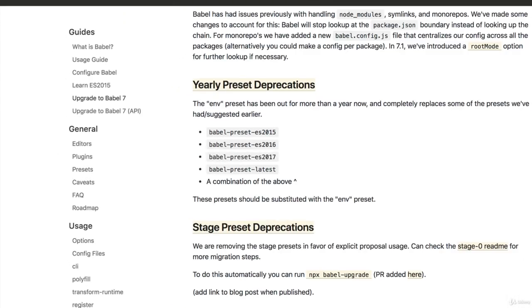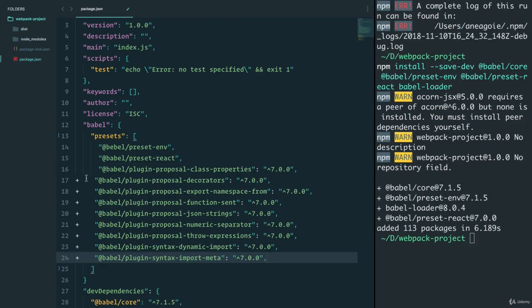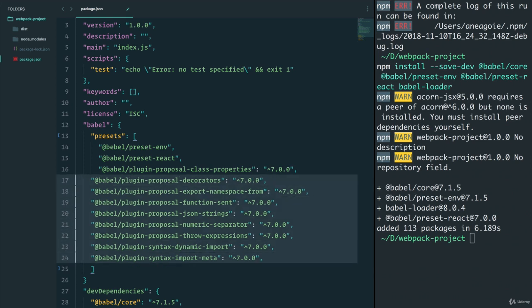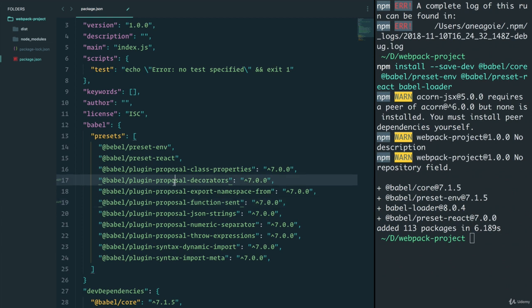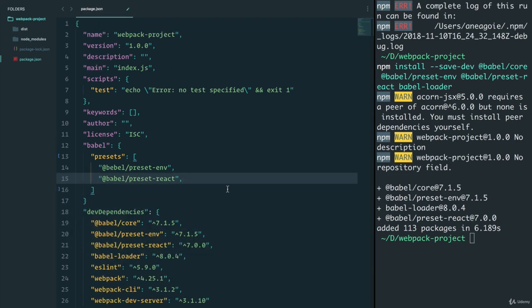And you see here the deprecations that have happened. You can take a look at the migration page over here to see why those changes were made if you want a little bit more detail. But if you still want to use those experimental features, such as stage 2, you have to manually install each of the packages as to what you want. You can see over here, if you want to use decorators, you have to install this Babel package individually. All right, let's take a look at the next change.